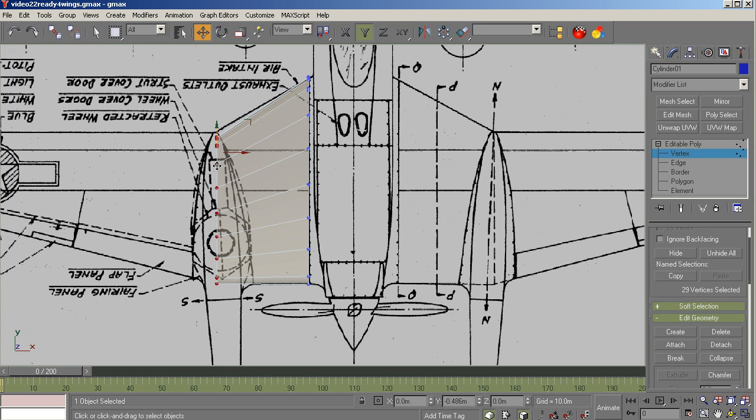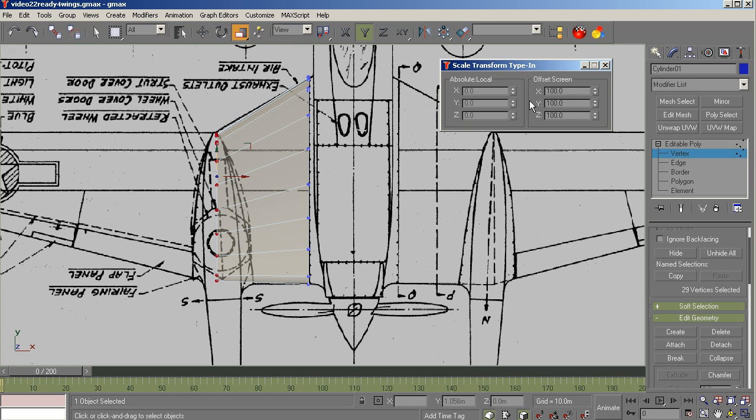What I'm trying to do is get this trailing edge perfect. Okay, need to split the difference here. Go up, right click, hit the Y. And we're just about there. We need to move it up a smidgen. Alright, that's good. We got it, son.